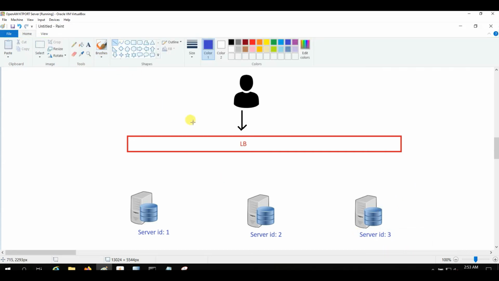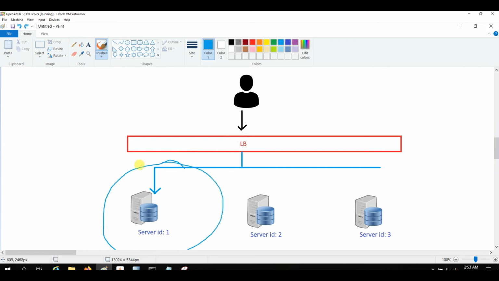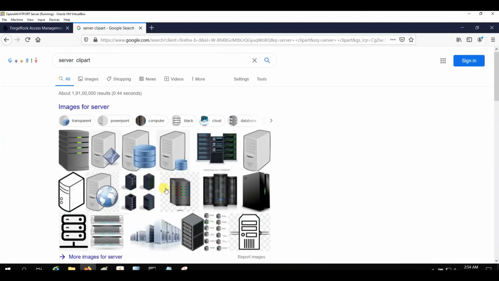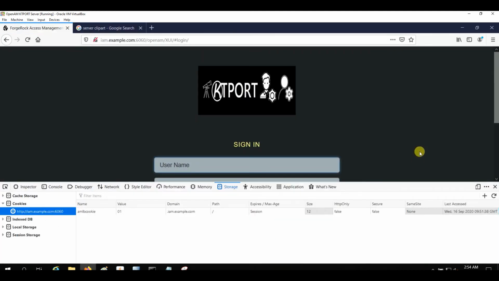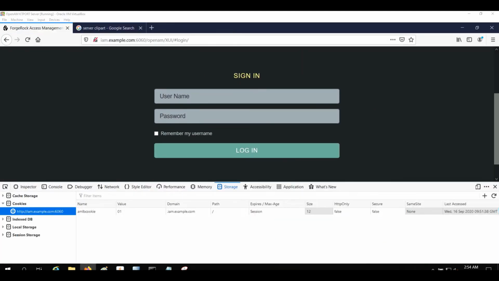What does the load balancer do? Whenever a request comes, it will see which server has the least load, and that particular server is called. Let's say it found this particular server has the least load, so it redirected the user to this server. When the user is redirected to this server, this Access Manager server will give them the login details like this.